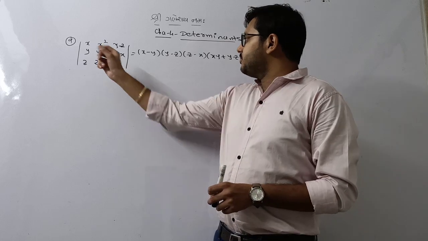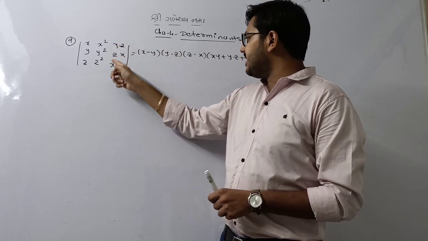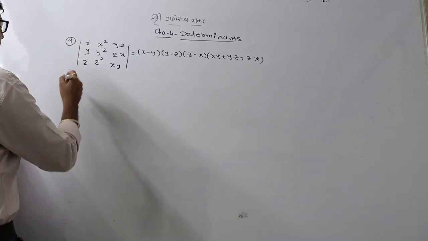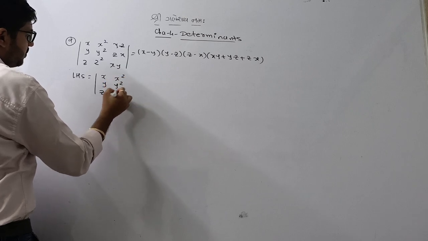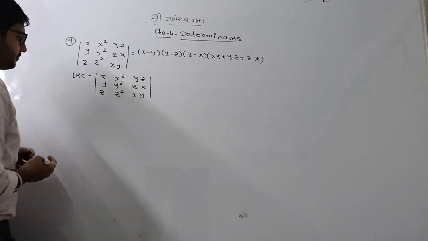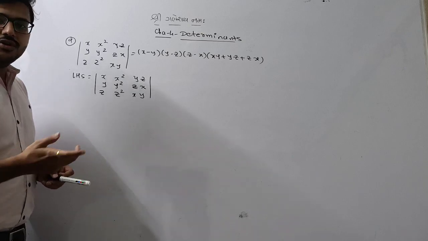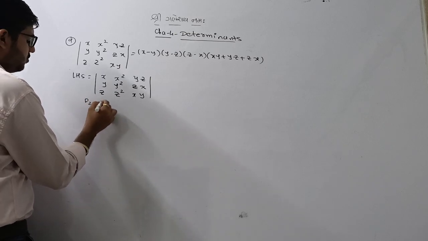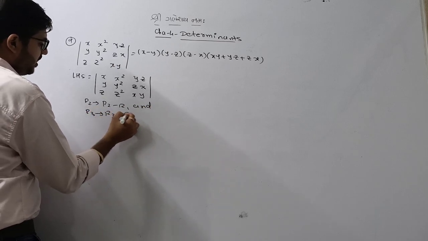So very first thing, just observe, we have x, x square, y square, z, z square. So we'll try to get x, y and z in this column also. So let us first of all write down the LHS. So in that it's x, y, z; x square, y square, z square; yz, zx and xy. Now, the very first thing, if you don't want to go with the 0, so just go with the operation R2 to R2 minus R1 and R3 to R3 minus R1.